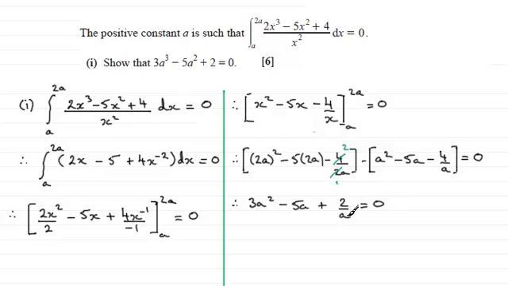So I don't need any fractions now if I multiply through by a. So that gives me 3a to the power 3, 3a cubed minus 5a squared. And then for this term that's just going to be plus 2. And obviously 0 times a. Well that's 0 still. And that's what I had to show.